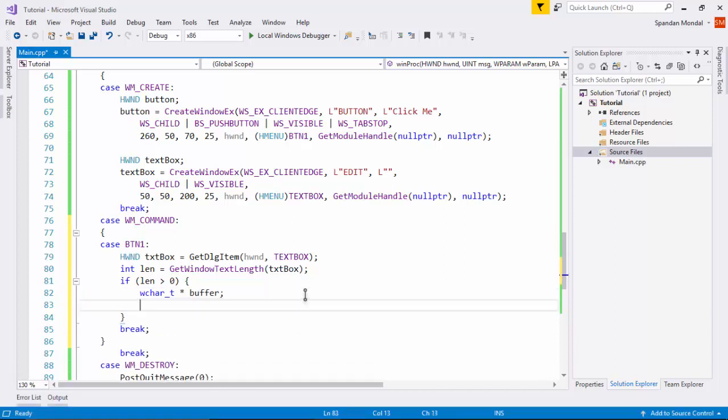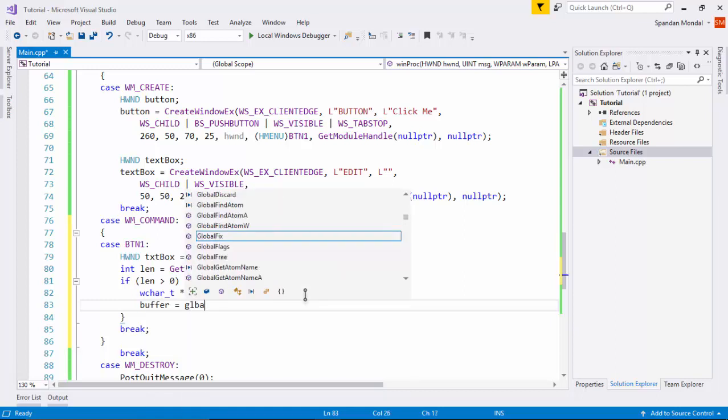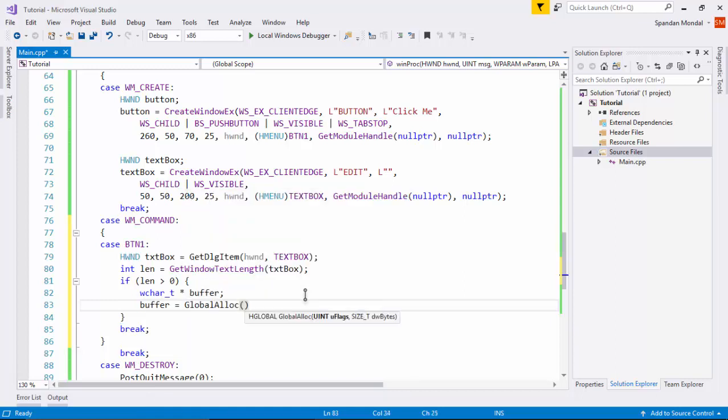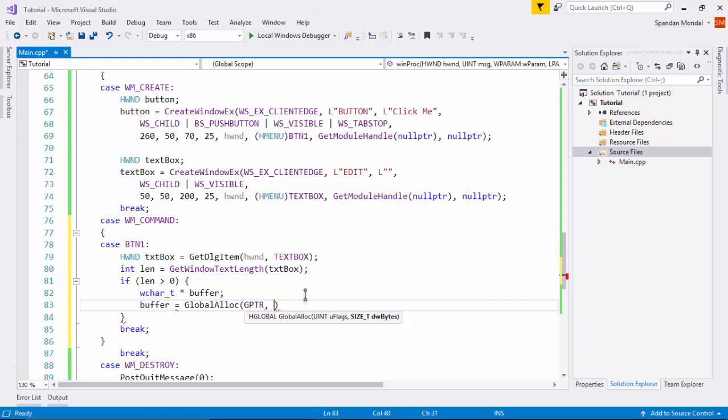The register buffer, and then we can upload the text to that buffer by first globally allocating it. So buffer equals GlobalAlloc, and it takes a flag that is GPTR or global ptr, and then the size, and for our case the size will be len plus 1, and we have to cast this operator so that it remains the same as the type of the buffer.